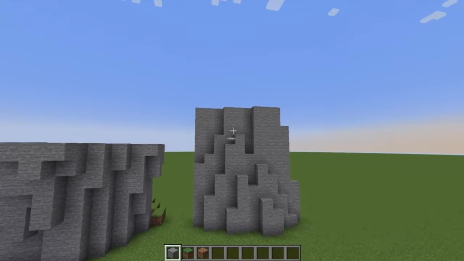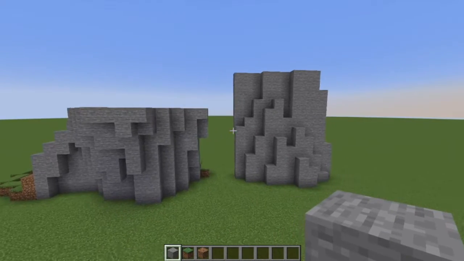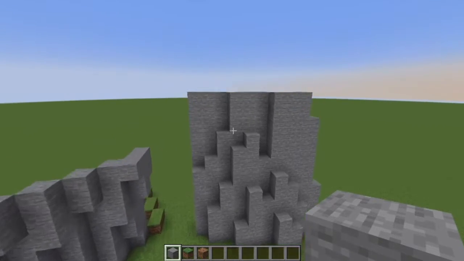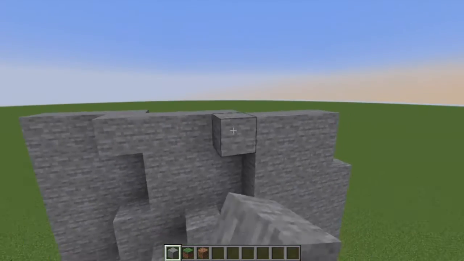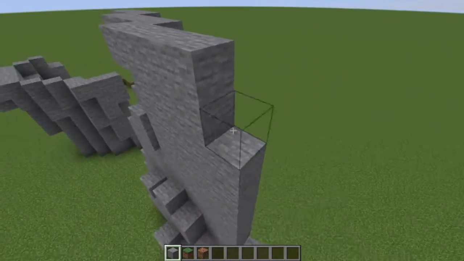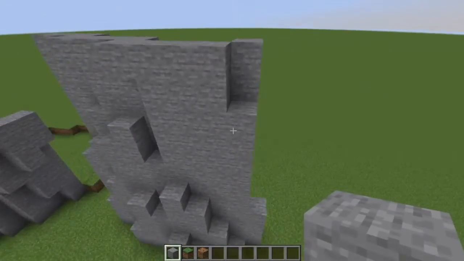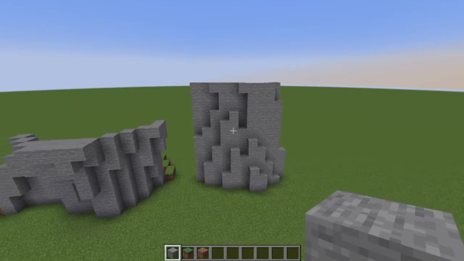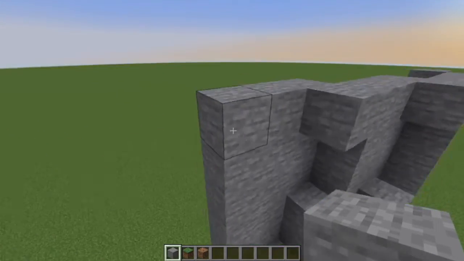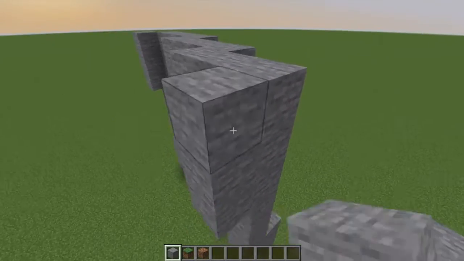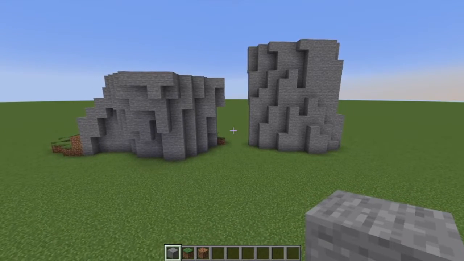And so you can see with this one that the top isn't nearly as rounded, but I think that's okay because that's sort of what I was going for. I'm just going to add a little bit of overhang up here to round it off and bring this back a bit just to give it some depth. But now you've sort of trial and errored your way through it.